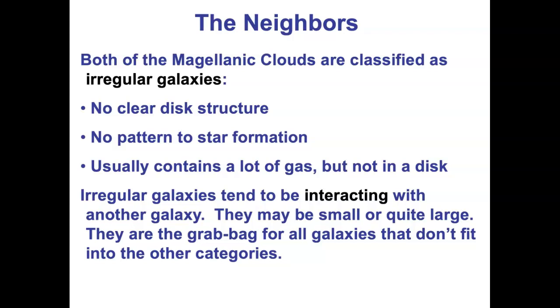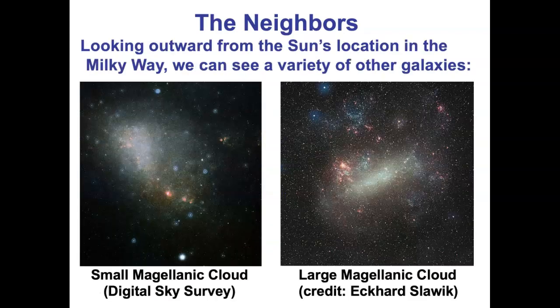Irregular galaxies tend to be irregular because they're interacting with some other galaxy. If you just let stars and galaxies off on their own, typically the orbits of the stars will regularize, right? Stars will settle into a nice orderly orbit around the galaxy, and you'll end up with a more regular shape if you let the stars and the gas do that. Left of their own accord, a galaxy will tend to settle into a regular shape.